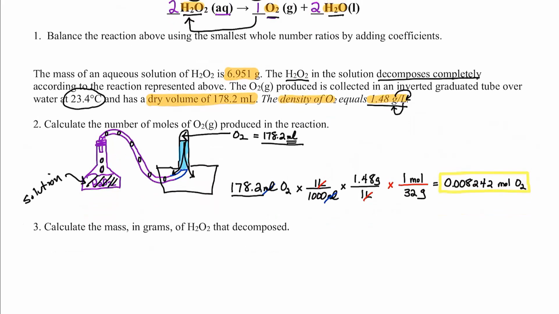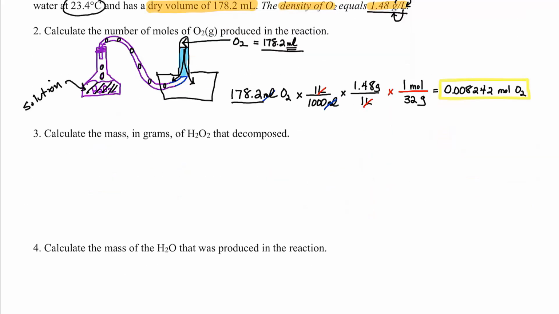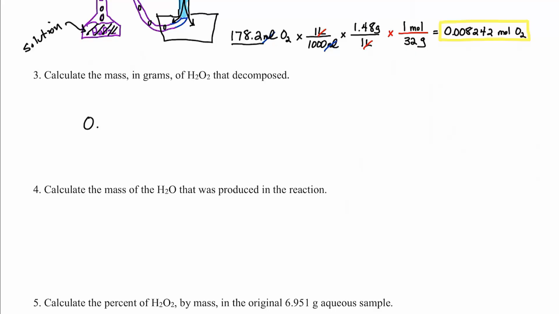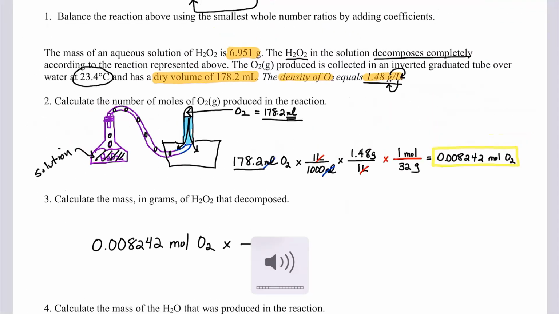So I know that we can times it by 2 and then convert to grams, but I'm going to make this pretty. So I'm going to start with the moles that I have. Okay, I'll make this bigger. So I got 0.00824 moles of oxygen. I'm going to start always with the number, the unit, and what chemical I'm starting with. Really important. And now, this is the part where I'm going to convert. Or this is the part where I'm using the mole ratios. I can do this.